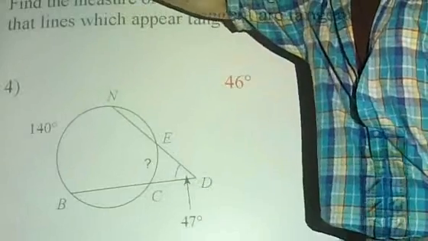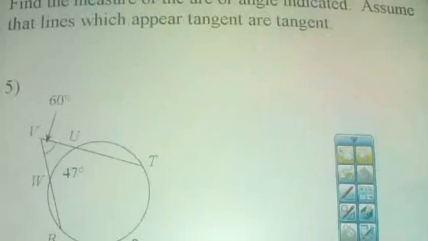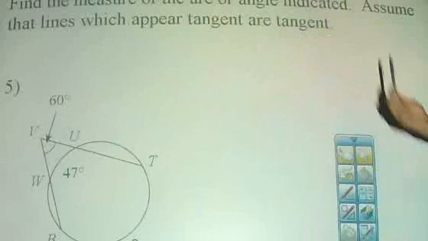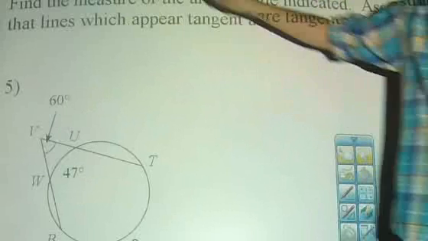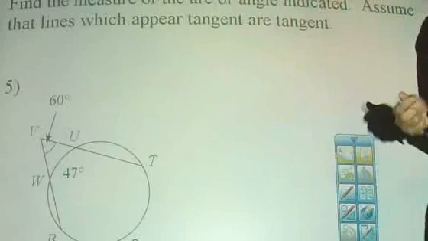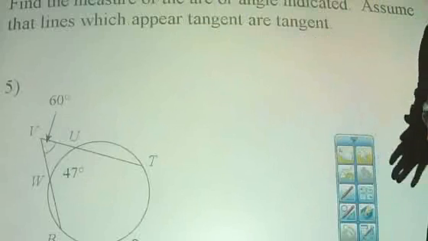All right, if you didn't get it right, cheer up a little bit. I'll give you one more. You can redeem yourself. All right, don't give up on me yet. Try this next one. All right, here we go. Try number 5. Set it up, write your equation and everything, and here we go. Pause it, come on. Go ahead, do the problem. Don't be afraid to try.